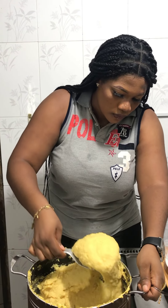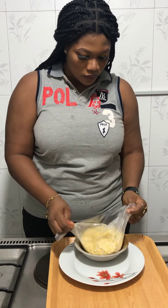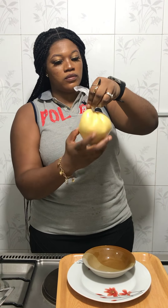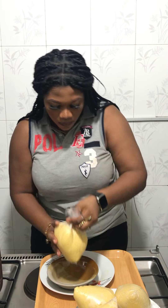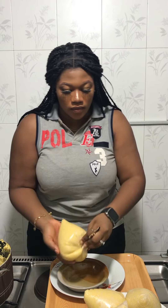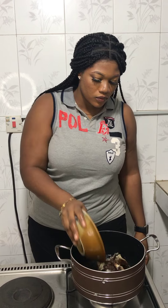First of all, you have to smoothen it — you can see the texture was very smooth. You're going to place it into your wrap and fold it like that. You'll see why I'm folding it this way at the end of the video; it's going to give it a very good shape. I repeated the process — you can see me folding. It is very easy and very good too. It's light, lighter than Eba and Fufu.